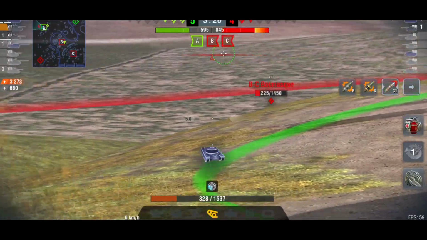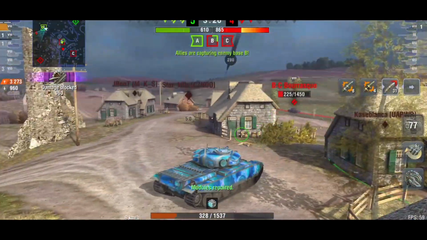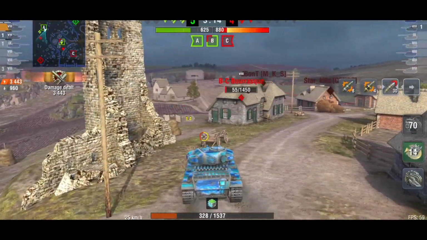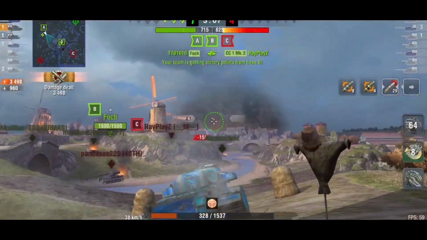So 3,200 damage done at the moment, and just 2 tanks left alive, but we could still lose this game because we're losing on supremacy points. If this Borsig was just to run away, then it could mean a loss for us, but yeah, he's not going to be able to run away. I am there to protect, and it's now pretty much game over. There goes that guy.